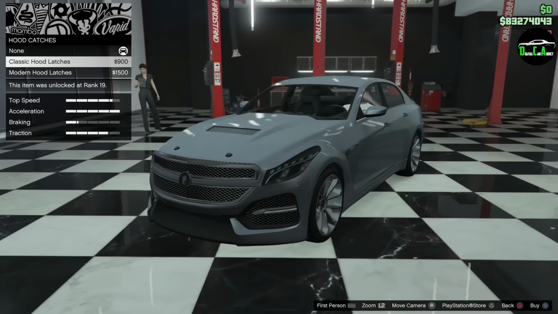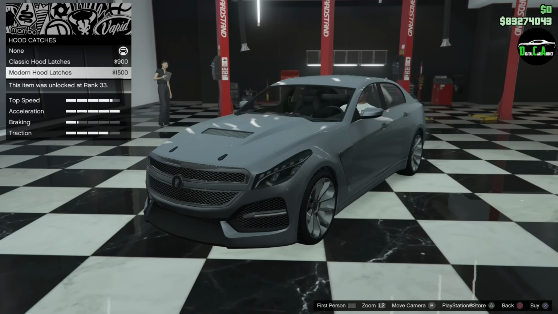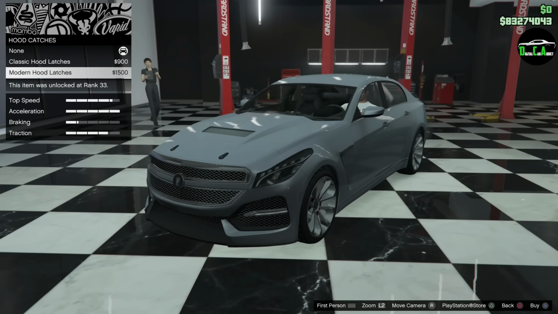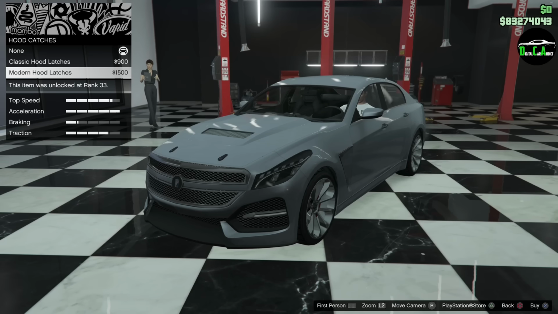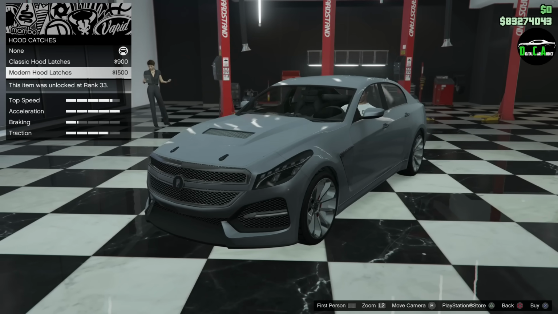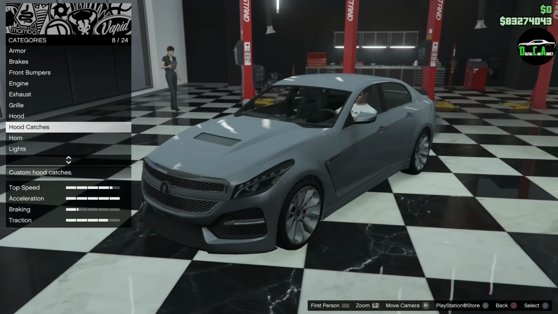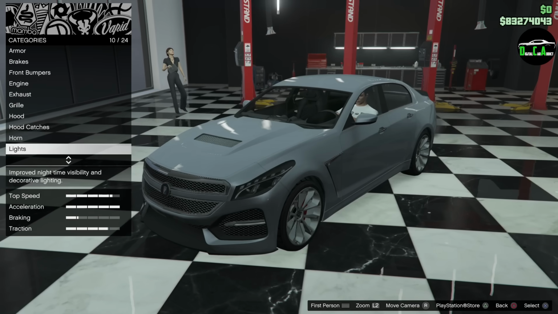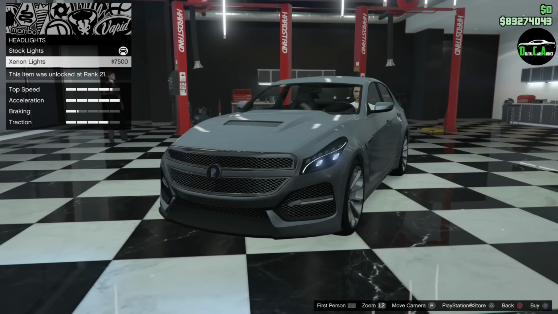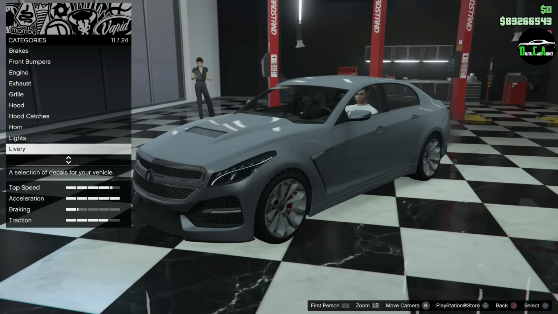Hood catches. Classic hood latches. So the race car style hood latches. I love how they separated it for this car, because sometimes with the hood options they try to force you to put it for certain hood options. I think Rockstar should definitely consider making that a separate option for every car. That's very nice and helpful, so that you're not forced to make it a race car looking hood if you don't want to. Lights, we got the stock lights, which have the LEDs. Those lights are gorgeous. Definitely making them xenons. There it is. Love that.